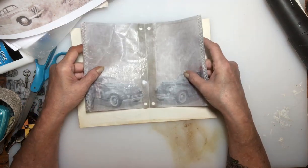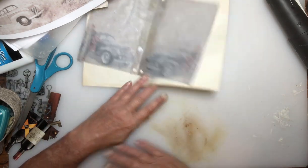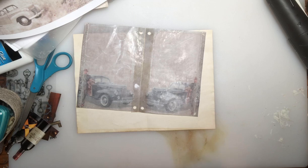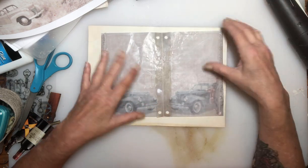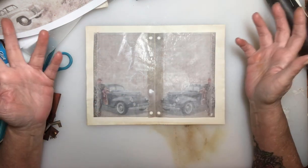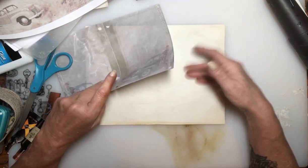Anytime that I test glues or anything, I usually put them on the lowest setting of my oven and leave the oven door open, to try to mimic real-world conditions, how hot it could get, if you're carrying a journal in a car, say, or if you got your stuff packed up in a moving van, or you're taking a trip somewhere and your stuff is in the trunk of the car, and it gets really, really hot locked up in a car or in the trunk of a car or in a moving van or whatever. And so I try to mimic those conditions to find out if the glue is still going to stick through those conditions. Now, if the wax is going to move or come off.